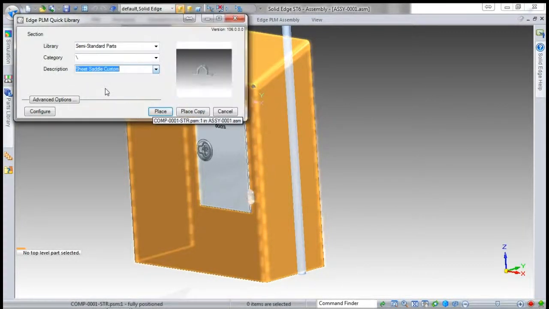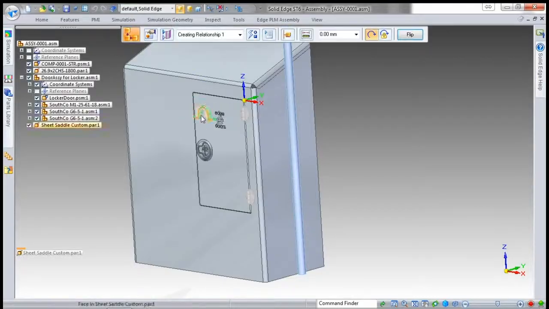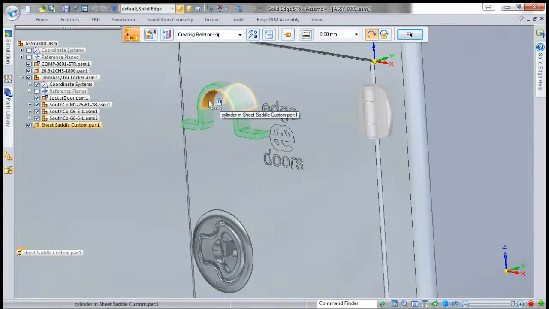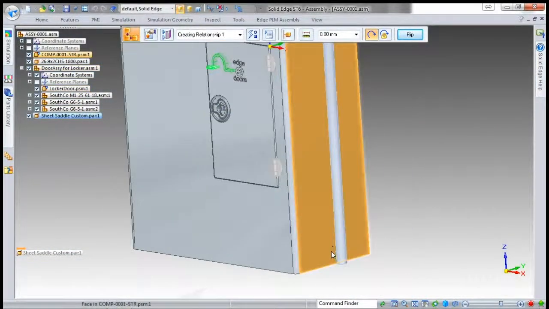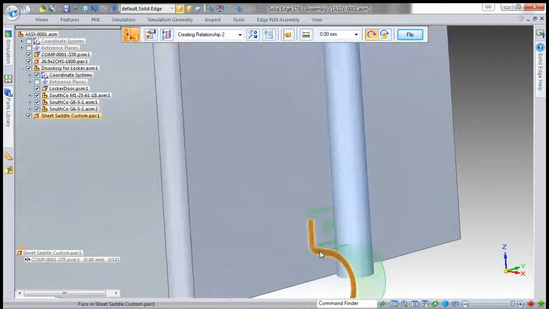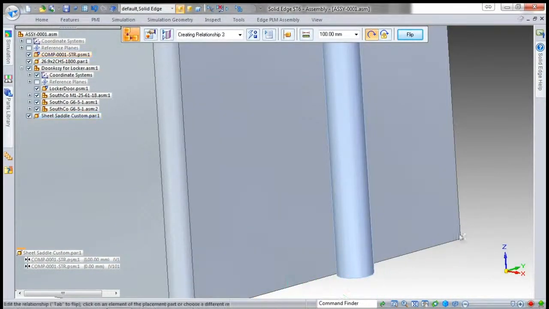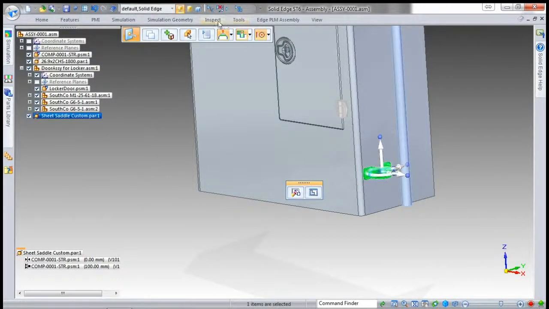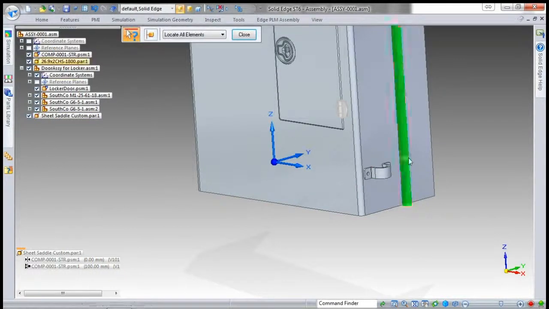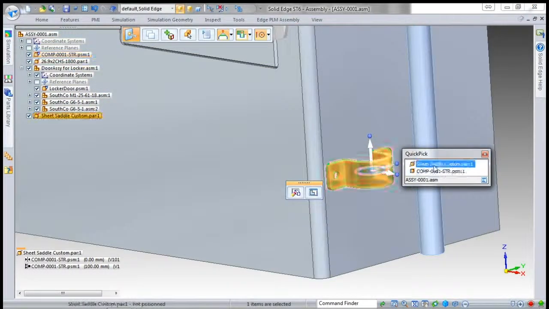and I'll grab a sheet saddle, place a copy because I want to be able to modify it, and I want the plane to go there, and I want the bottom one to be 100mm off the floor. Now what I need to do is make sure that I've got the same diameter, 26.9.